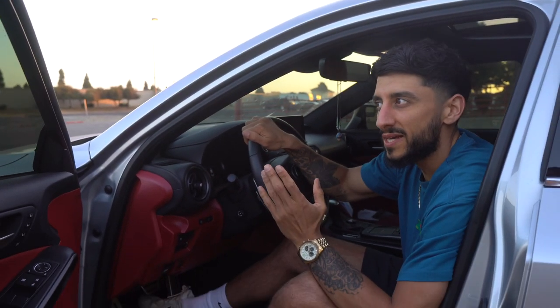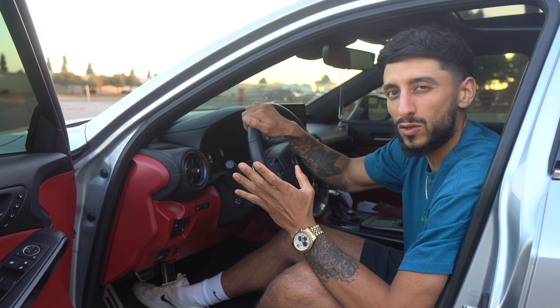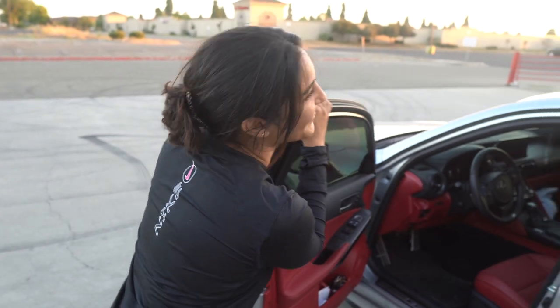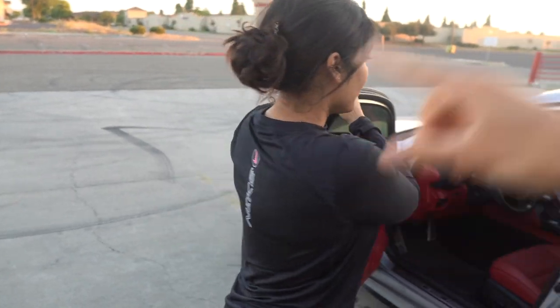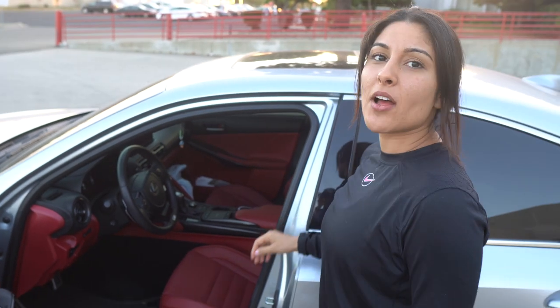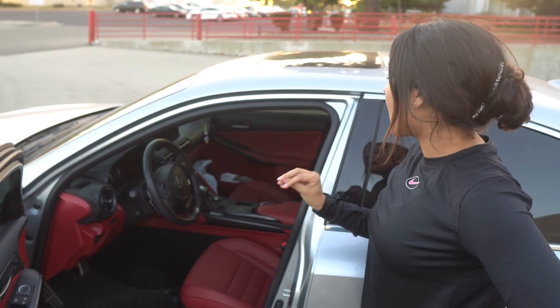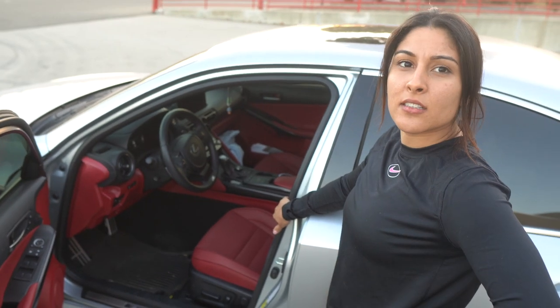And one thing a lot of people say about the interior of this car, people aren't too crazy about it. Just because they say it's a little outdated, they haven't switched it up. You know, let's flip the camera around on the owner. How do you feel? Because you previously owned a Lexus IS200T 2016. So how do you feel upgrading from that interior to this interior? Do you feel it's outdated? Well, it's the same as my other one. So it's outdated. Like, it's literally the same, fully the same. This one has seat coolers, seat warmers. So are you impressed or are you not impressed?